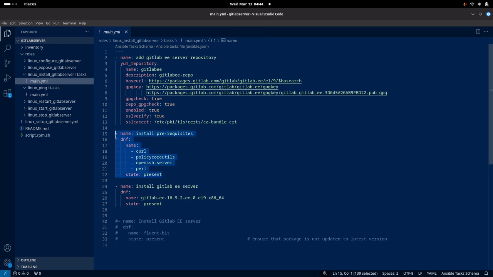Okay, so these are the prerequisite packages that we are going to install, and once that is done, we are going to install the GitLab Enterprise Edition package from that repository. So this is the important part wherein we are going to install the GitLab Enterprise Edition server once the repository has been configured. So this is about the installing of the GitLab server.